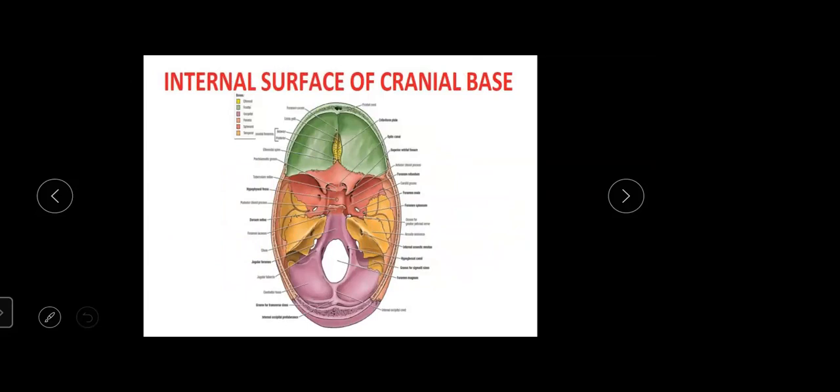Now we will go to the occipital bone. The occipital bone continues anteriorly with the dorsum sellae in the clivus, and this clivus leads to the foramen magnum, which forms part of the communication between the structures inside the brain and the spinal canal. It also attaches to multiple bones. Here we see its attachment to the temporal bone, the parietal bone, and the sphenoid bone.